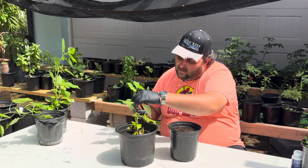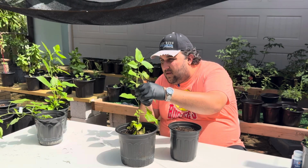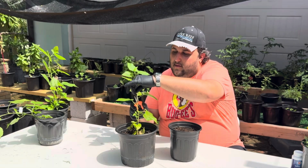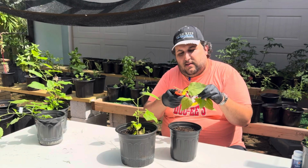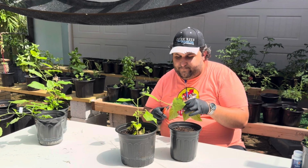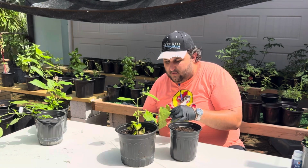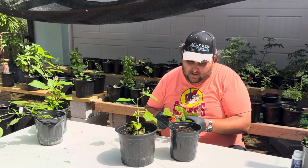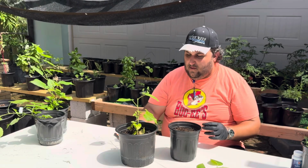Now, I notice some of these are already dropping roots, so I'm going to take advantage of that. We'll barely be able to see it on the video, but under each of these divisions you've almost got roots coming out. So I'm going to try to use that in the most logical way possible, and I'm going to create 3 different cuttings from one. We got 1, 2, 3.